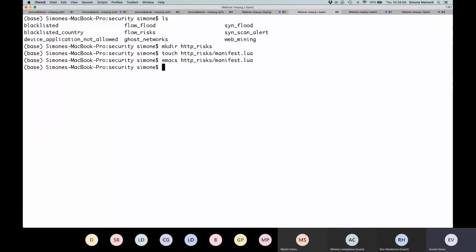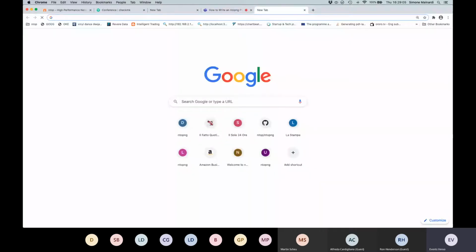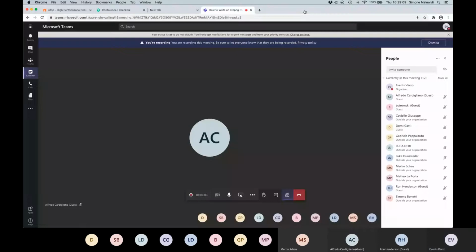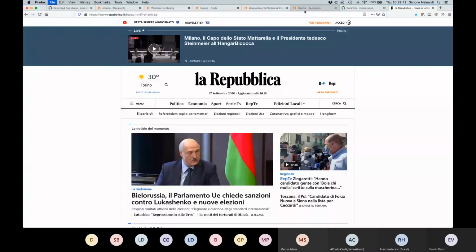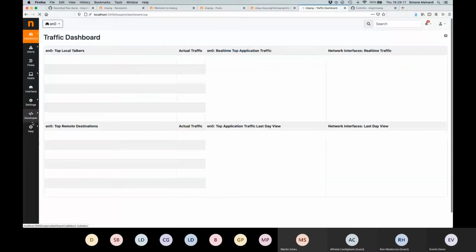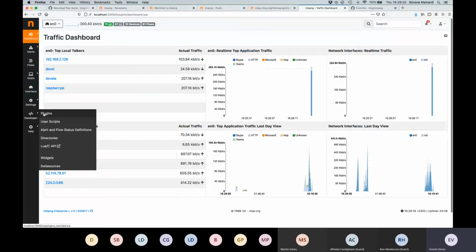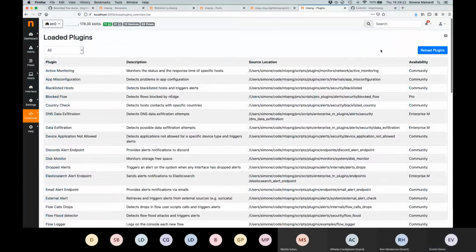So from this point on, our ntopng knows about our plugin. What we can do now is just pointing our browser to ntopng. We can visit page developers plugin, and now I click on this button, reload plugins.